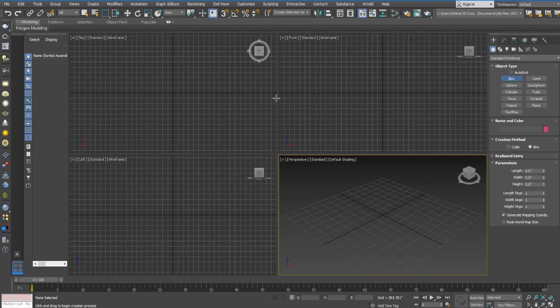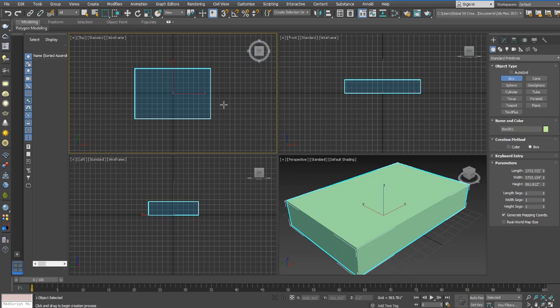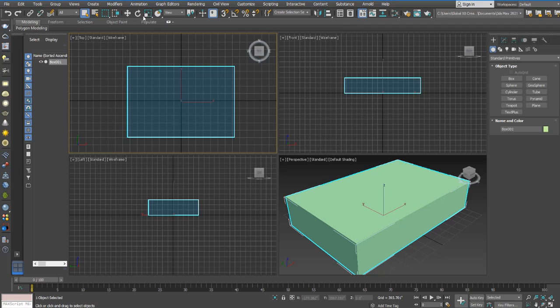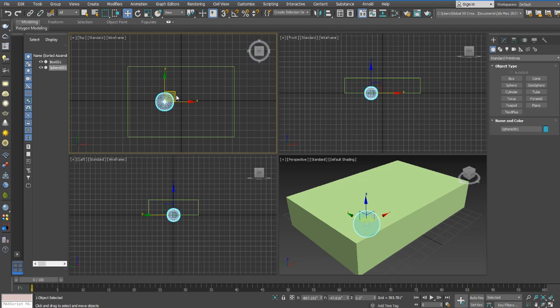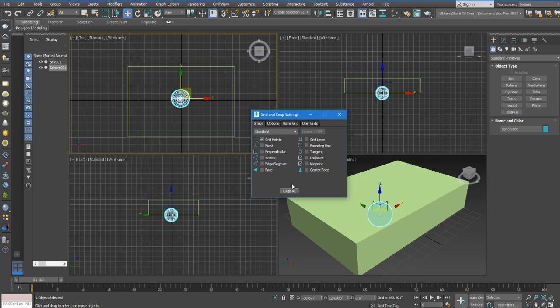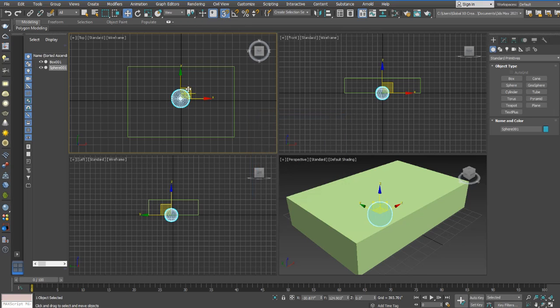One thing also I have to show you is the snap. Okay, there is a snap. Let's say we create another sphere, and we can move around freely. But if we want to use a snap, right click this one and use the grid points, so we can move this and snap it to the grid.